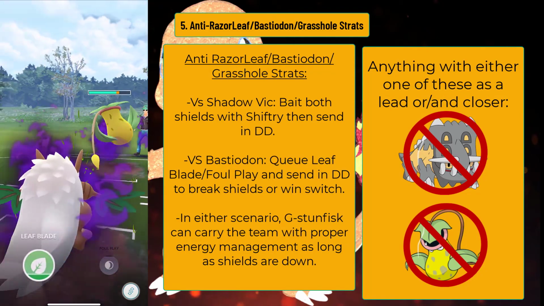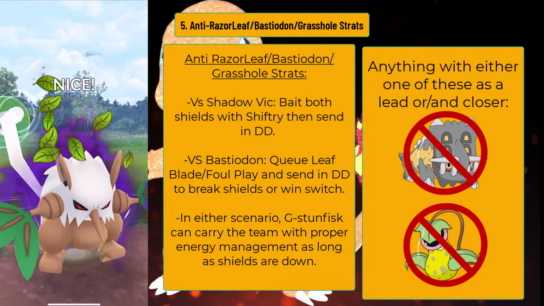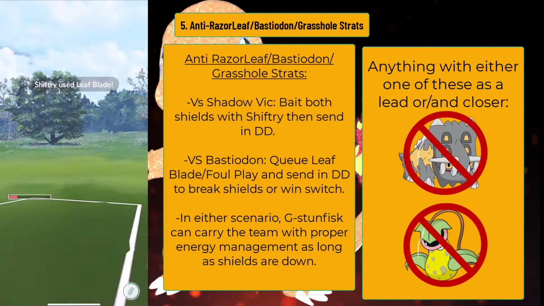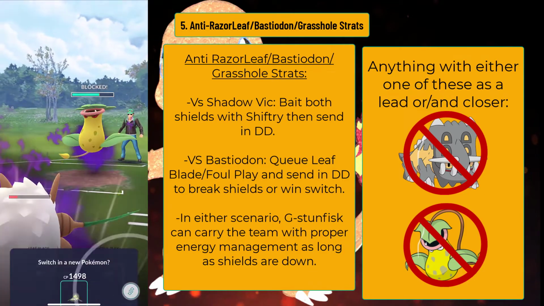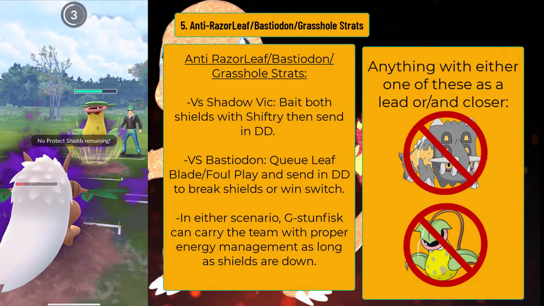Because foul play actually kills at this range. You get to a second one, but instead of going for it, I actually go for the bait. Because if my opponent isn't really counting energy, this is where you can kind of tell he's probably not counting energy. As you see, we grab the shield. And then we let our Shiftry go, which is okay.